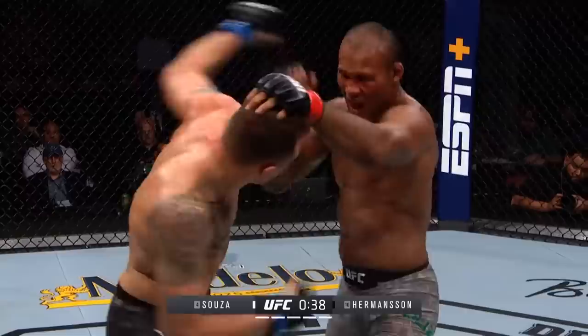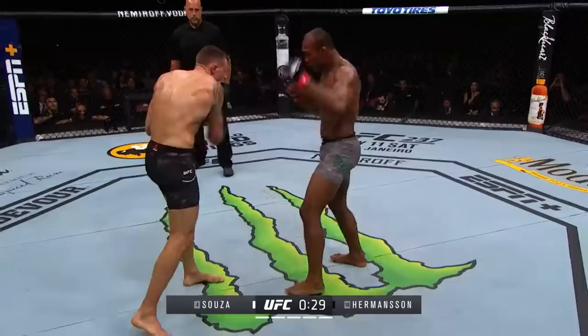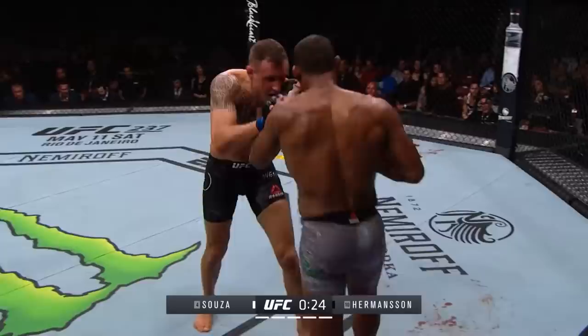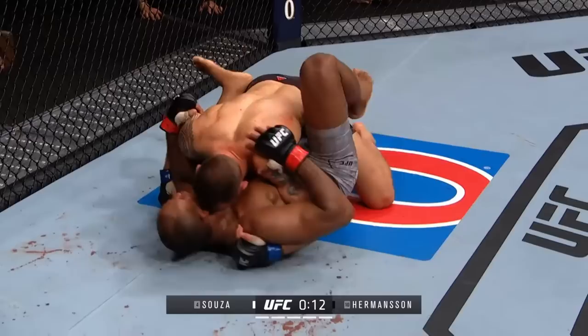Ooh, big uppercut lands from Hermansson there. Oh, these guys are letting it all go. Wow. Big shots landed for both. Dig into the body is Jacare. Level change from Hermansson. He takes Souza down. A third time on nine attempts. That'll finish it out. And that will take us down the stretch of this one.